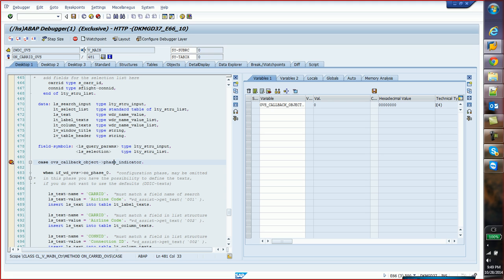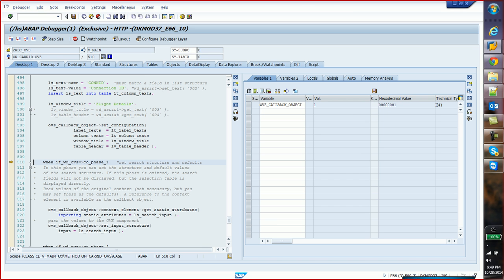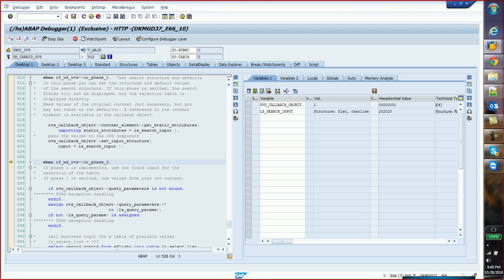Here again, what are the input fields that I have to create? Then I create the particular input.